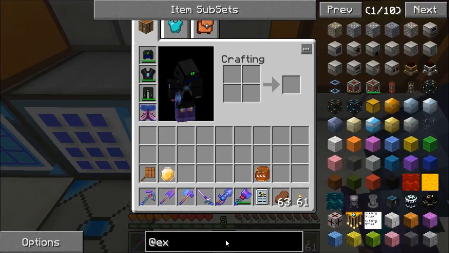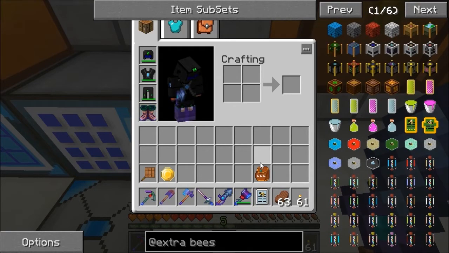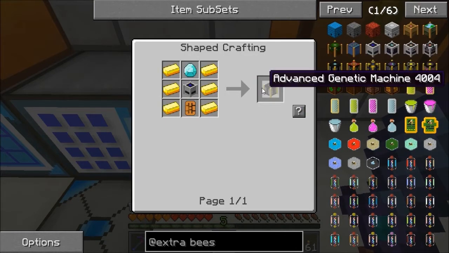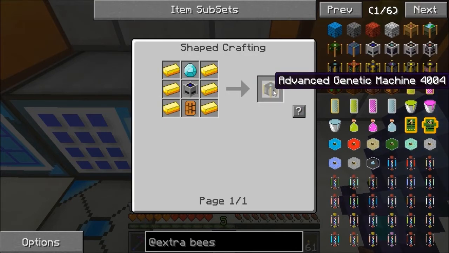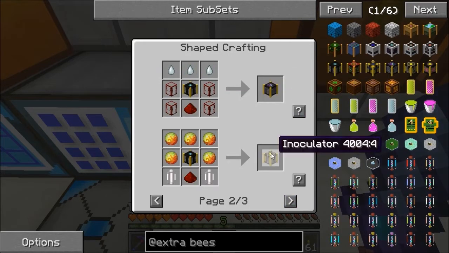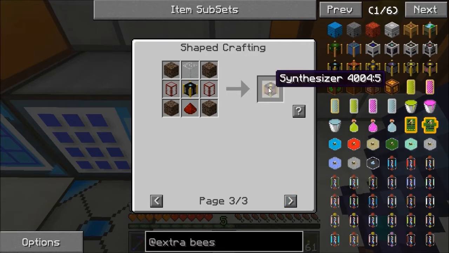Oops, extra bees. So what do we want? We want the things that this advanced genetic machine goes into. So we'll see what this goes into. So I'm pressing U there. And that's what we need the carpenter for. I'm going to need it for that thing. So pressing U, bit of lag there. You see it goes in the isolator, the replicator, purifier, the inoculator, and the synthesizer. So we need 5 of these advanced genetic machines.